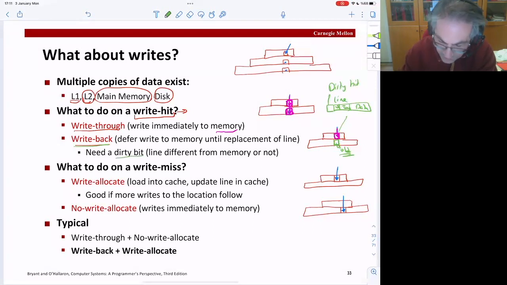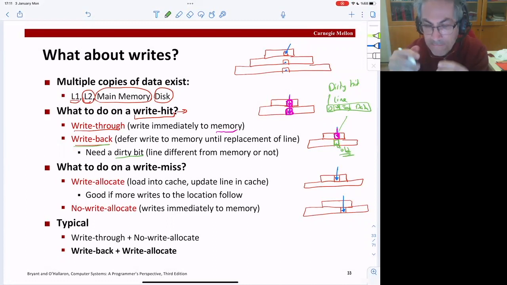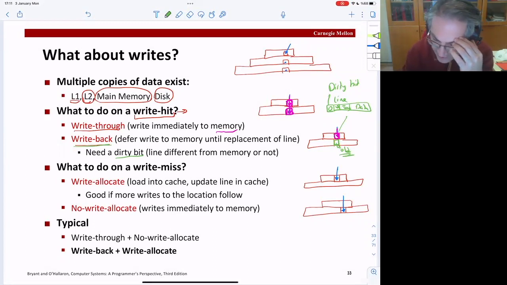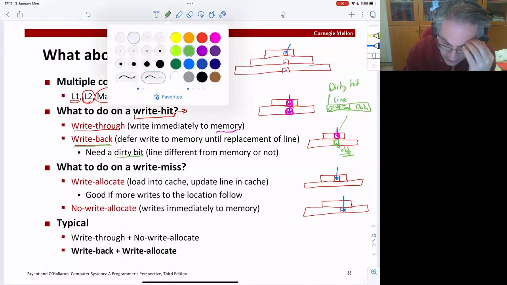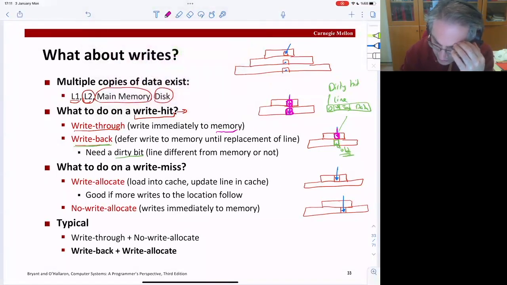The dirty bit tells you whether that particular cached data was modified after it was brought into the memory or not. If it's zero, it means the same copy is also available at the lower level, which means you can discard it and not lose any information. But when we do the write back, then you set this dirty bit to 1.